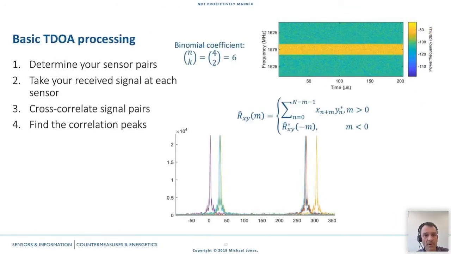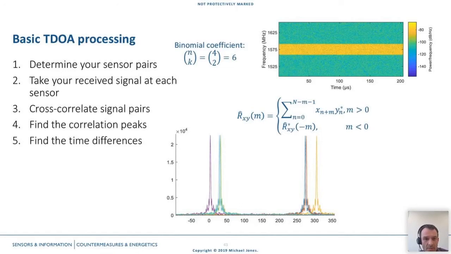Okay. When you plot that cross-correlation function, it looks something like this. So we've got 6 different cross-correlation functions, and we're plotting those. And when you plot those, you end up with these 6 peaks. And those peaks are the bits we're interested in. And if you look on the x-axis, that represents time. So what we need to do is look at that x-axis and find those time differences.